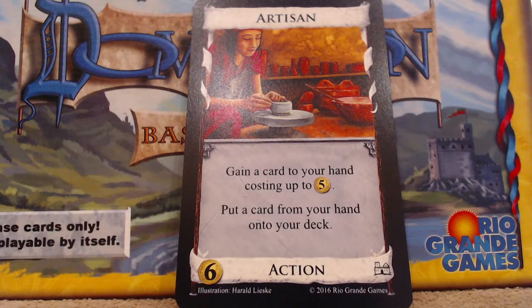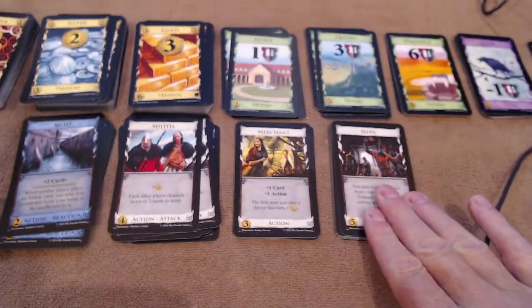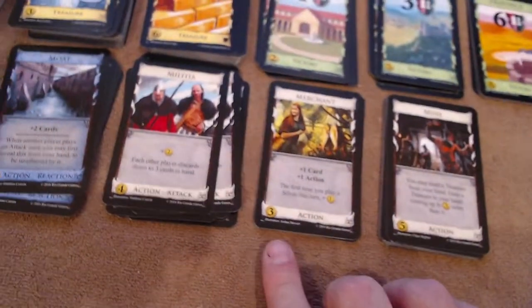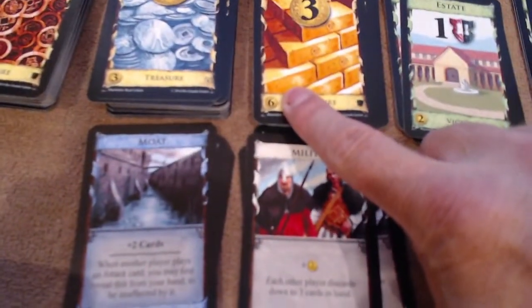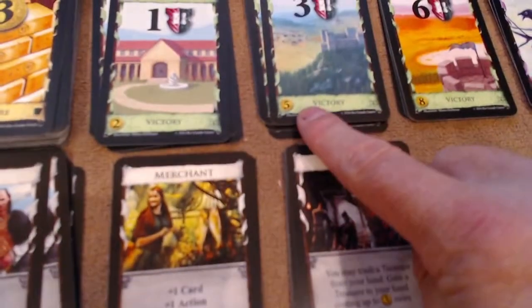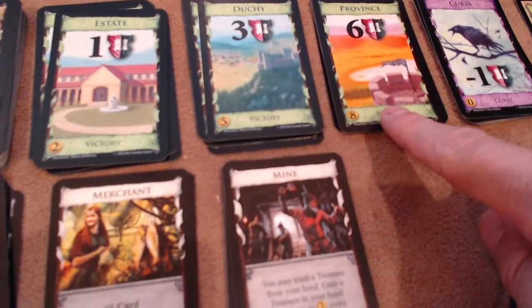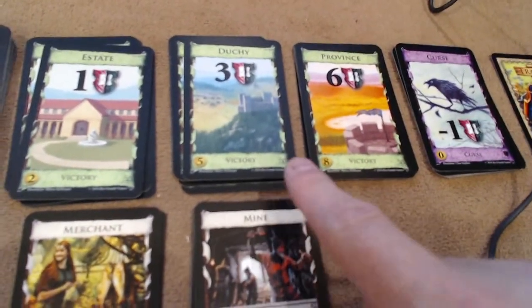And it is an action. You gain a card to your hand costing up to 5. Put a card from your hand onto your deck. So what does that mean? Well, that means you're going to take a card from the supply that costs up to 5. So the mine costs 5, this costs 3, this costs 4, this costs 2, silver costs 3, gold is 6. That's an important number to remember. 3, 6, and then duchy is 5, and province is 8. So those are kind of your big ticket items for just normal base money, 3-6, and for victory points 5-8.